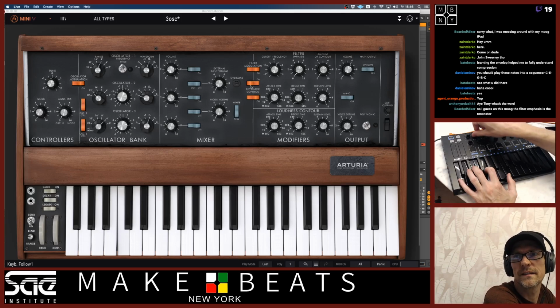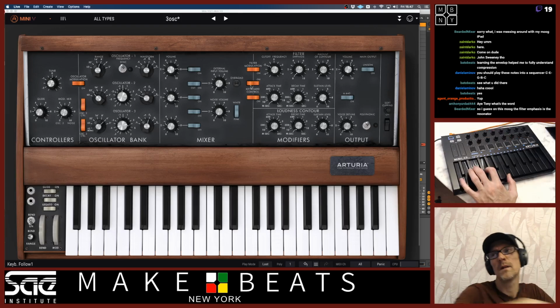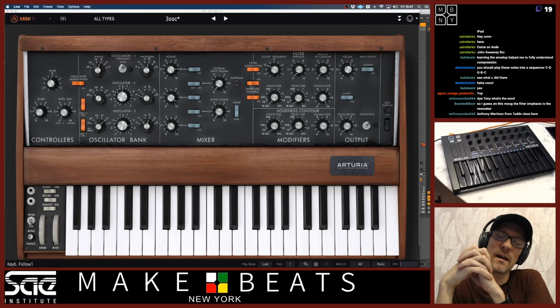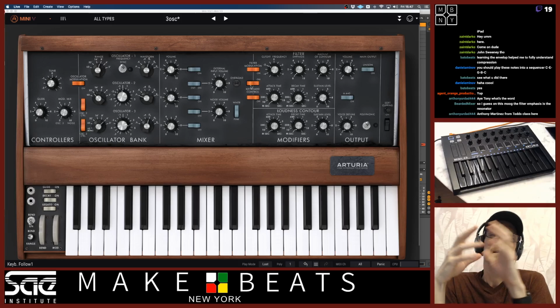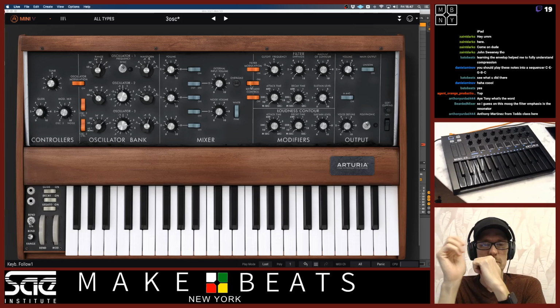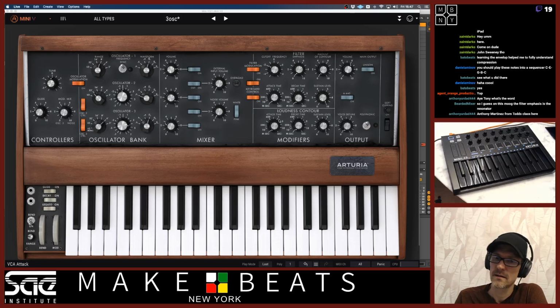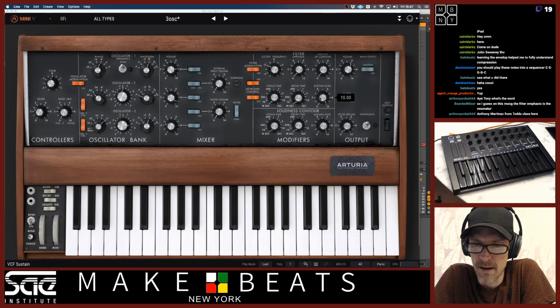If I wanted to make it do that automatically, I can set up an LFO to control it to make it sweep my filter automatically, or the envelopes here. And Jerry, you talked about envelopes earlier. We're going to come back, and that's what we're going to talk about right after the break, the envelopes and stuff like that.